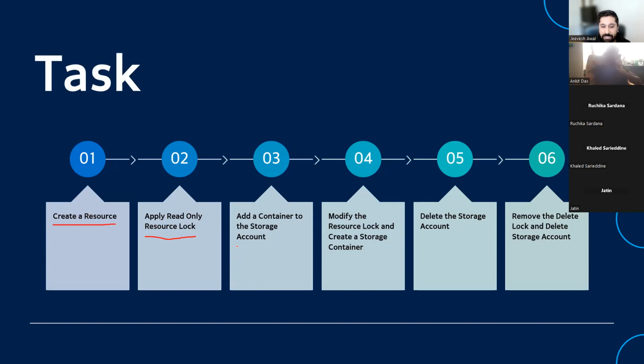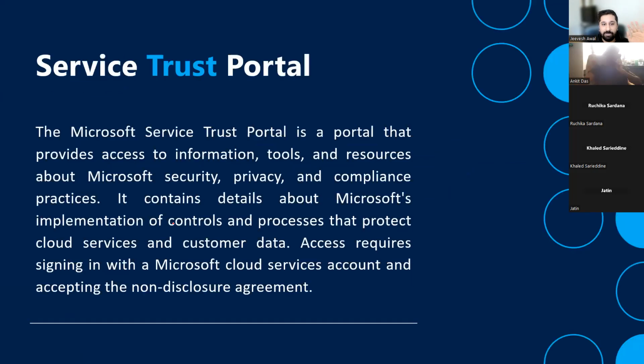You can add the container to, now this is with example to a storage account. So you can add some container over there. You can modify the container. You can delete the storage account, and then you can remove the delete lock. So basically, these are just some steps that you need to do. You need to have a resource before you can have a lock. And then you can decide on, if you try to delete something with the lock on, you'll not be able to delete it. If you have a read-only lock, you'll only be able to read only. Depending upon how you configure it, it's just to safeguard your Azure resources.